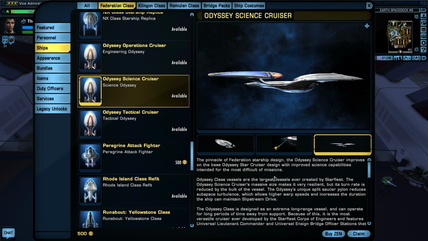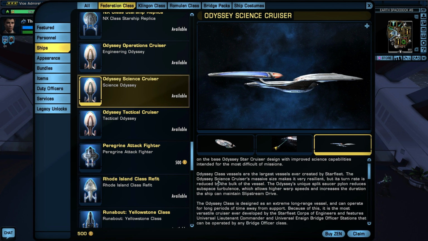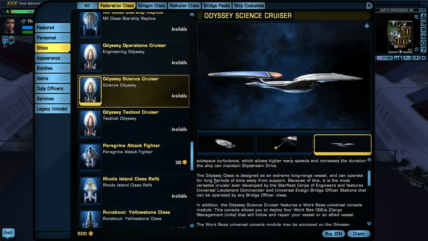The pinnacle of Federation starship design, the Odyssey Science Cruiser improves on the base Odyssey Star Cruiser design with improved science capabilities intended for the most difficult of missions. Odyssey-class vessels are the largest vessels. Of course, we already know that. The Odyssey class is designed as extreme, and so on. We know that.